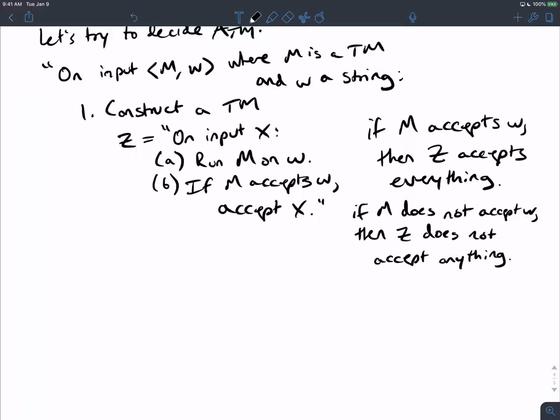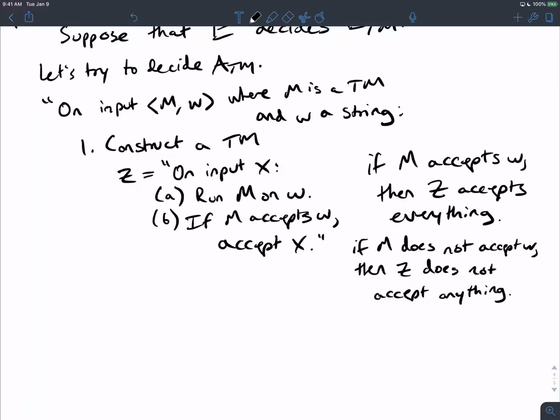One corresponds to M accepting W, the thing that we're given, and the other corresponds to M not accepting W. Remember, we're just building the machine, we're not running it. But that must mean that if M does not accept W, the language of Z is empty. And if M accepts W, the language of Z is not empty, namely everything.